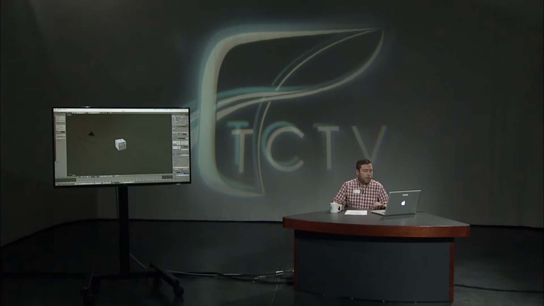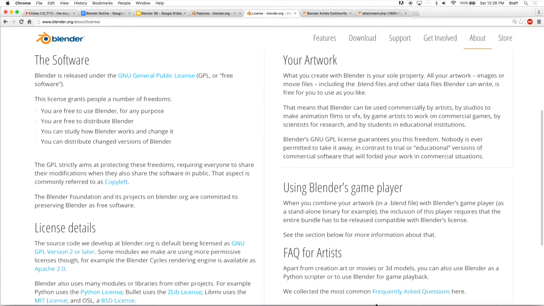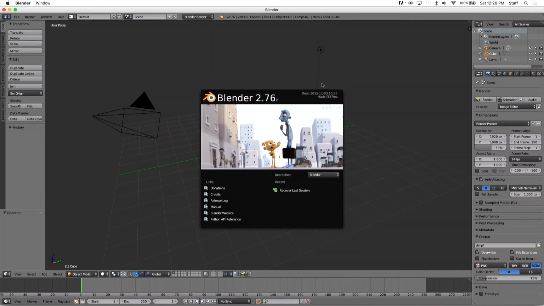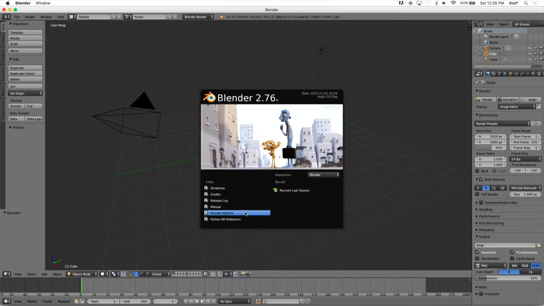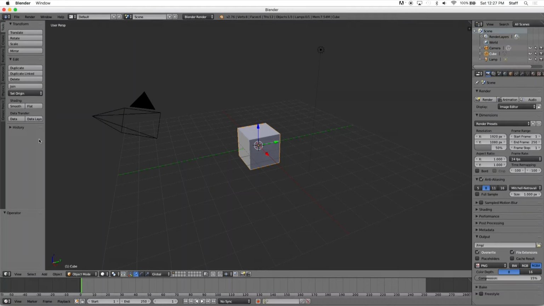Okay, so when we open up Blender, this is what we see. I'm going to restart this real quick. I want to show you guys, when you first open it up, you always see this splash screen. And it's kind of neat because every version, they put a new piece of art from somebody in the community, and it just highlights something cool that's going on in Blender world. It has some helpful links if you want to donate money to the cause, or see who made it. It'll also have, over here, previous sessions that you've been working on to quickly open them up. So that's pretty cool. And this is the default view that you'll see when you open up Blender.